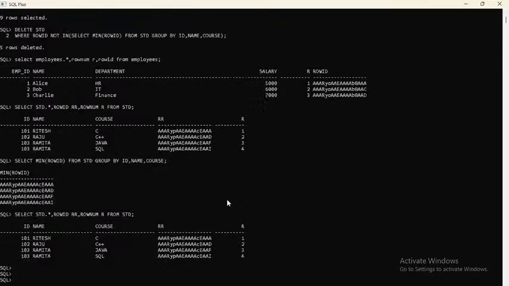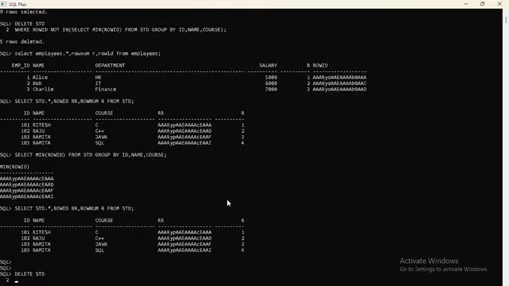So that's why, if you are going to delete records using the row number, then you will 100% get this problem. Why are we not going to use row num? I'm going to do that. Okay, no problem, I am going to do that. Row num should not be in this. Okay, so let's do this.